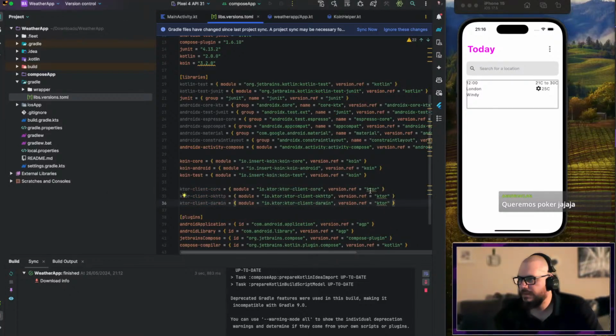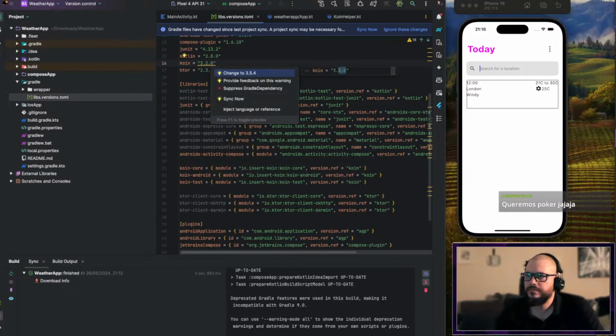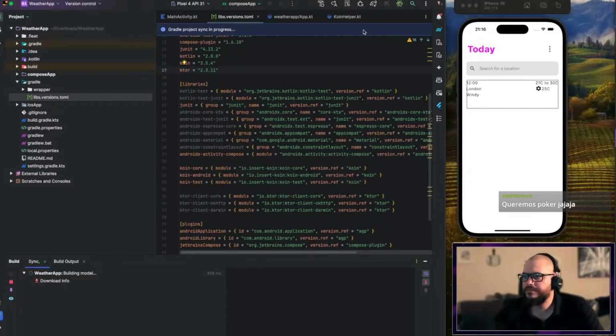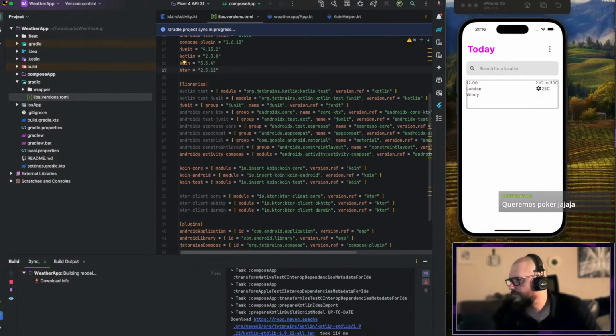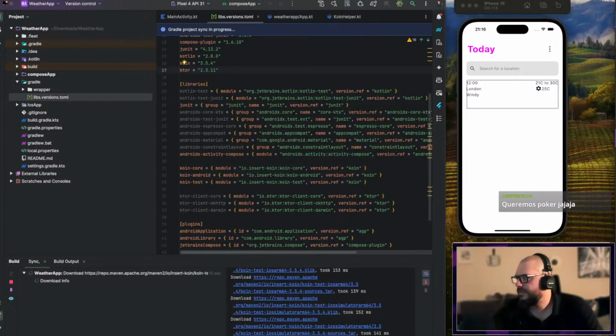We need to add the dependency for Koin as well. So about Ktor, we have this one there. Look, we even have the dependencies here.